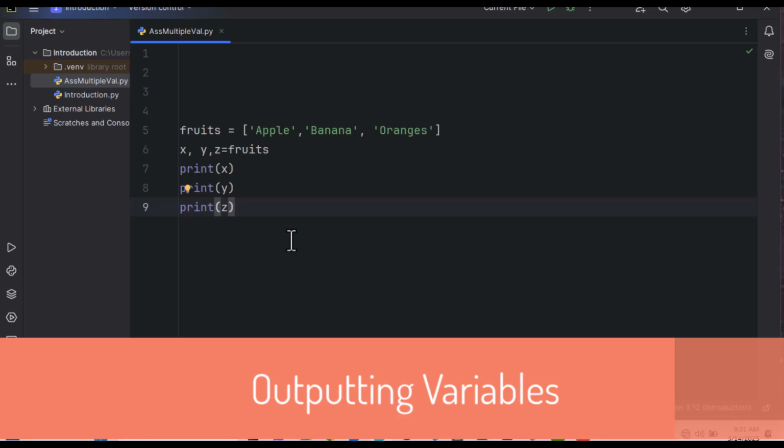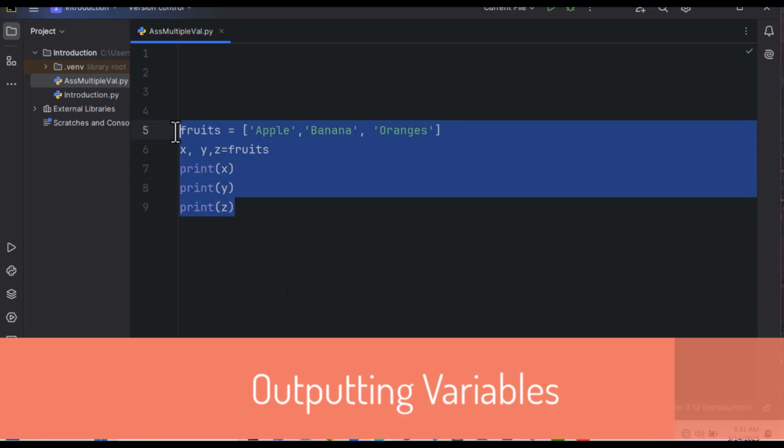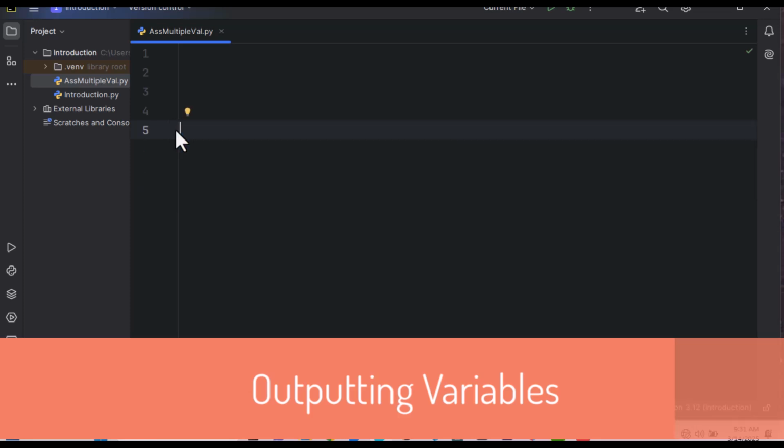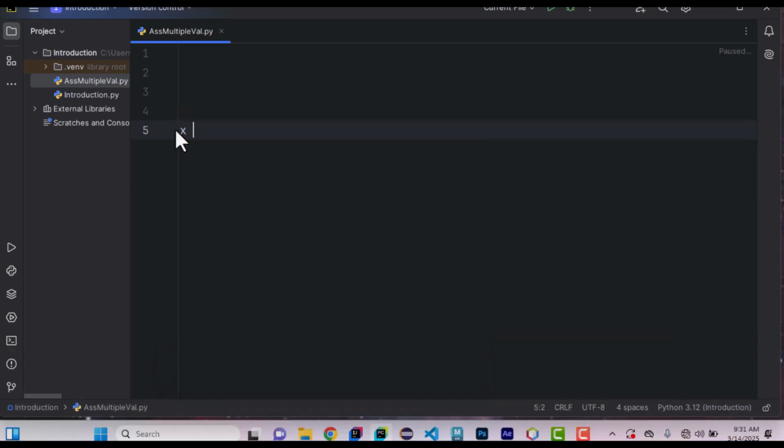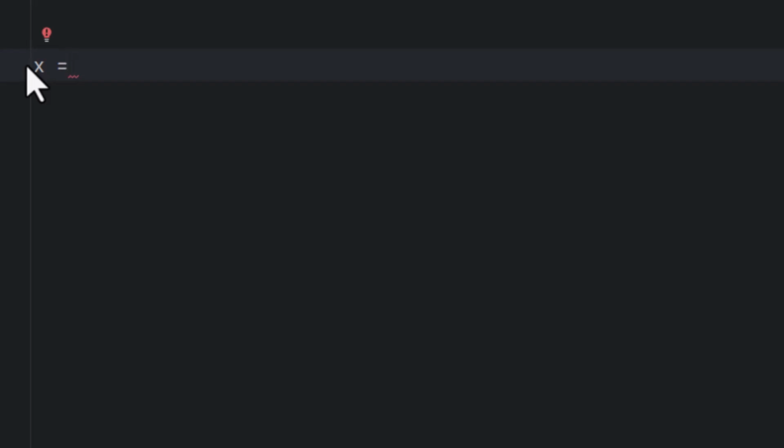For example, let's delete this, delete that, and first of all create a variable. If you don't know what variables are, just go back to lesson number 1 and you will learn about variables.